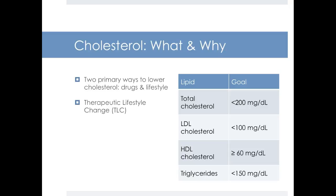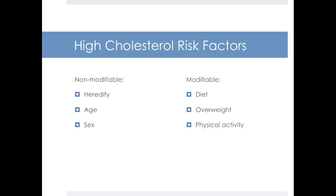But if you're looking at different metrics for which to track positive outcomes, then we look at goals such as blood cholesterol levels. And we're looking primarily at an LDL cholesterol level of less than 100. We used to say less than 130, but really the American Heart Association has kind of paved the way in saying, no, we really want for people that are at risk for heart disease to have their LDL level less than 100. We're also going to talk about triglycerides later in this module, and our goal there is going to be less than 150.